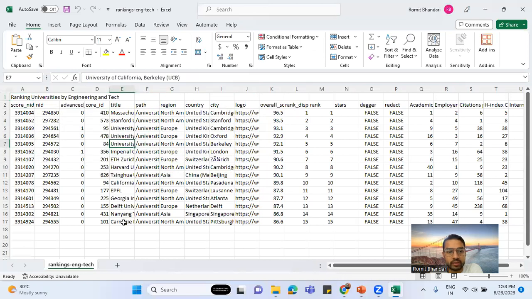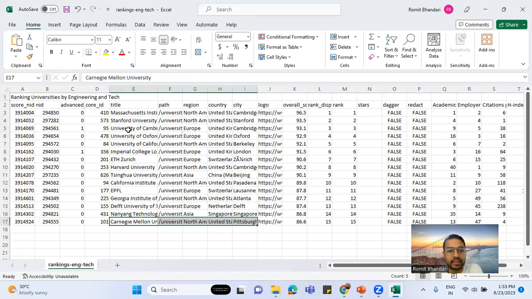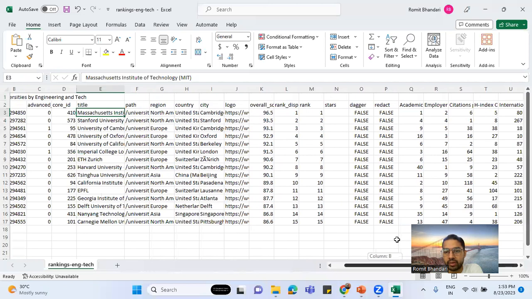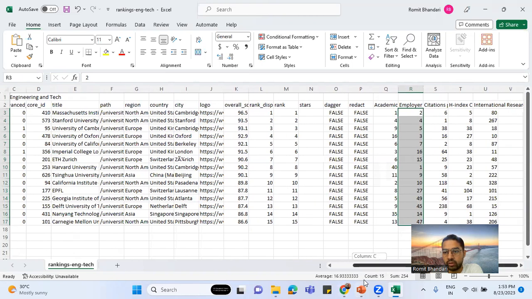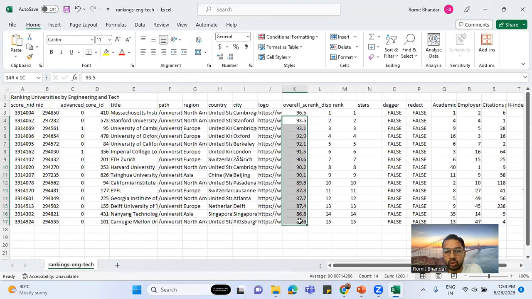So you have ranks on various parameters, and those parameters are given in the columns. What are the ranks for each of the parameters for these universities, and the score. So if I'm asking, give me the rank or top universities in terms of academic reputation, it will try to get it from here. If I ask based on employer reputation, give me the top universities, it would get it from here, and so on and so forth. So this is very specific data I'm trying to query.